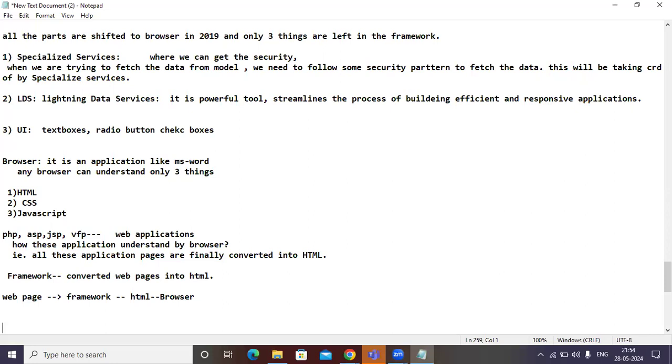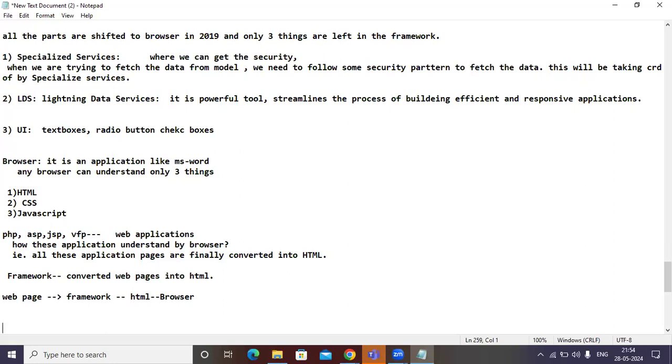Do all of you understand the question clearly? Why can't we develop the application using HTML? The reason is, using HTML we can develop only static pages. We cannot create dynamic pages. We cannot perform any kind of operations.